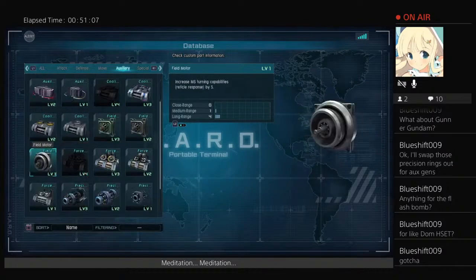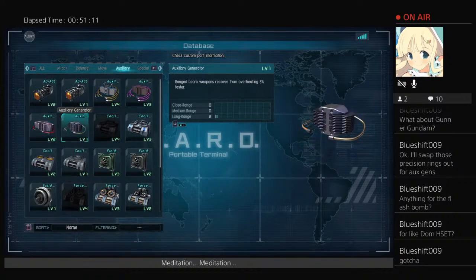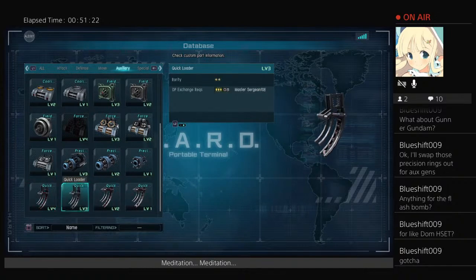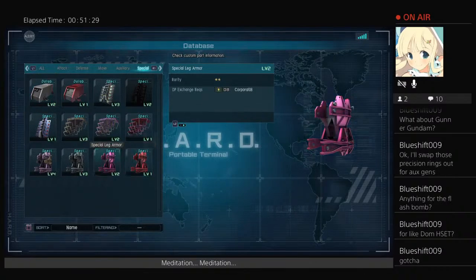For auxiliary, please get field motor 1. Get the auxiliary generators 1, 2, and 3 at least. All 4 loaders. Excuse me, 1, 2, and 3. Level 4 is recycle ticket only, and even then I'd skip it anyway. You get the 1, 2, and 3 reloaders. Special parts, consider database link if you're constantly aiming for legs. You will buy all 4 special leg armors.